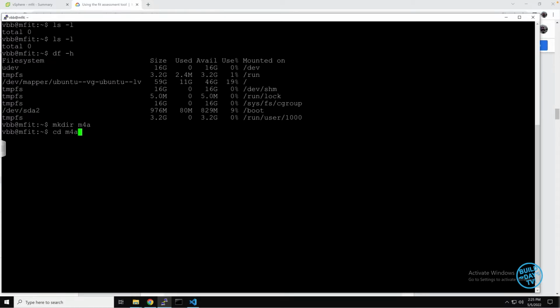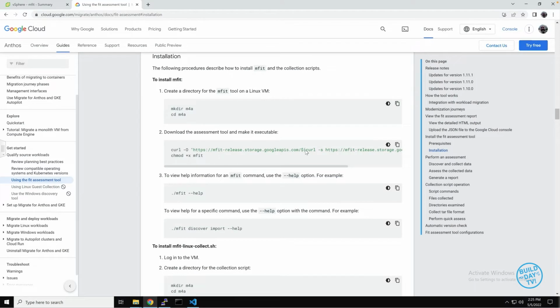So if we just change into that directory we've created, pop back into the instructions, and it says then run this curl and retrieve the mFit executable. So we'll do that. In it, it's retrieving the version number of the latest mFit release, and then at the bottom it says we're going to change the mFit executable to be executable.